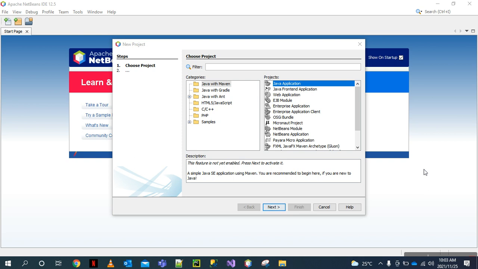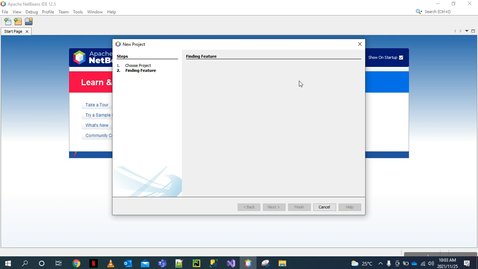And then I'll upload it under resources such that even if you were left behind, you will be able to catch up. So basically, I just want to introduce you to how the platform works and some of the few things that you can do on this platform. So once you have selected your Java and you have selected Java application on the other side, you can press next. From there, you'll be required to choose a name for your project, correct?